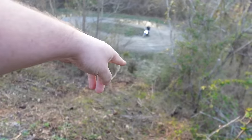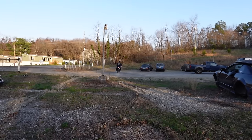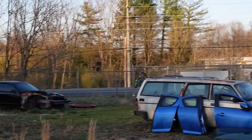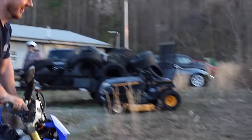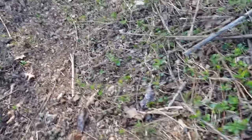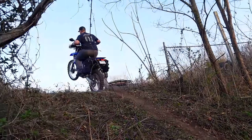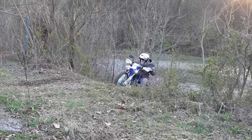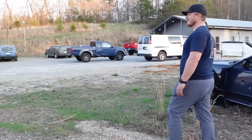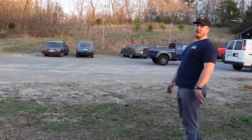Telling y'all, it's a little steeper than it looked. Got that booter down at the bottom. Easy. Light work. It's way easier. He hit it harder than you. Chase, come on. Old Pop still got it. Third time he rode since he got it, I guess.